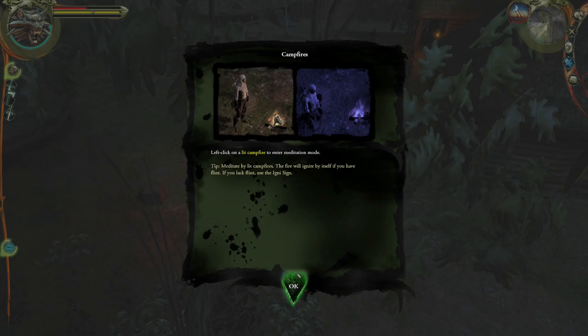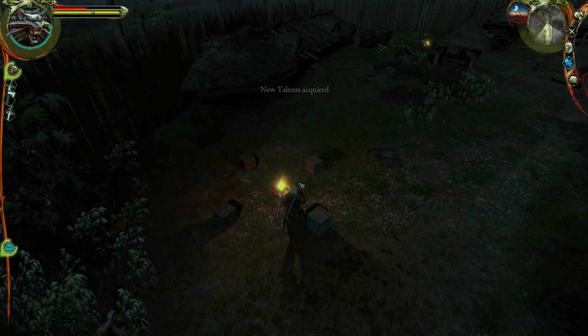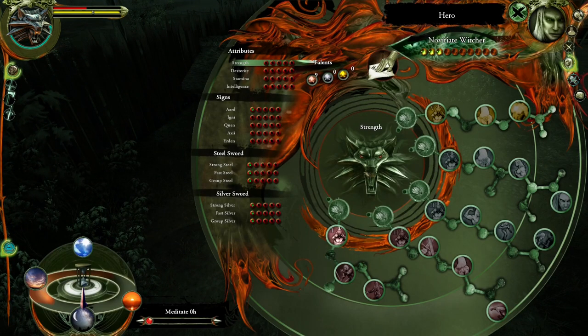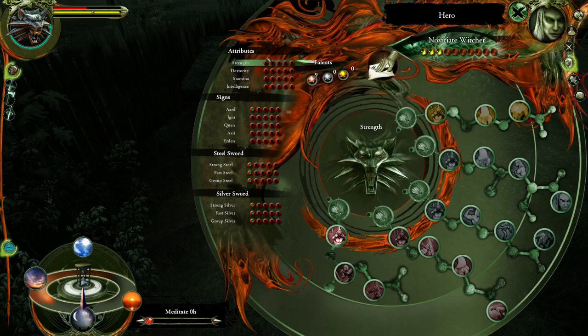Left click on a lit campfire to enter meditation mode. Okay. I've got new talents to upgrade, right? So I've got points used to acquire abilities and develop Geralt's skills. Right, okay. Signs. Steel sword. Okay.